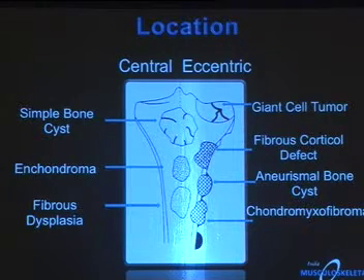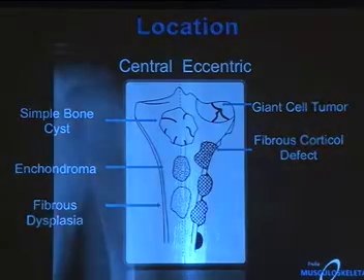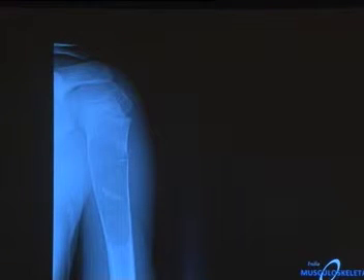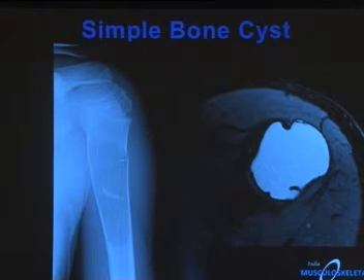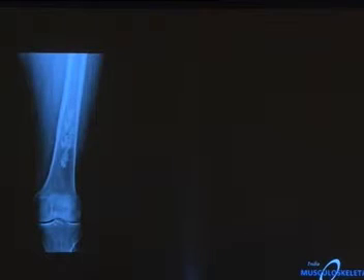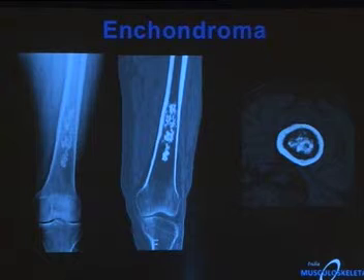Chondromyxofibroma are again eccentrically placed, and osteomas are cortically based lesions. So we'll finish up and we'll go through some examples of these. Here's an obviously centrally located lesion with a falling leaf sign, a STIR image with water. We know that that's a simple bone cyst. If we look at this, we know that this is a centrally occurring lesion. What is a centrally occurring lesion? Cartilage tumors. So we know that there's arcs and rings of cartilage, and this is an arc, there's a ring, and we know that's an enchondroma.